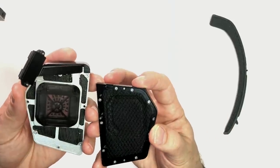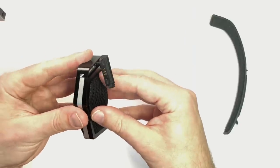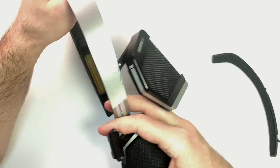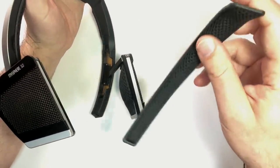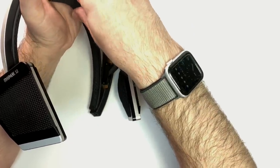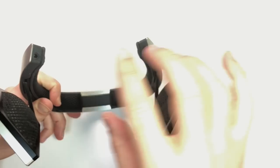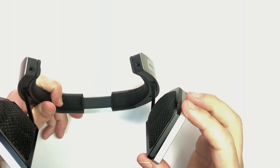The earpads fit on slightly magnetically but aren't held by anything particularly complex — they clip in place and just seem to slide in perfectly to become one with the earpiece. To put it back together, you simply line it up, clip it in magnetically, and an angled catch goes into the slot. Then snap — it holds itself magnetically in place. The cable entries are at the bottom, where you can use either one, or even make a cable with one channel per side if you wanted.